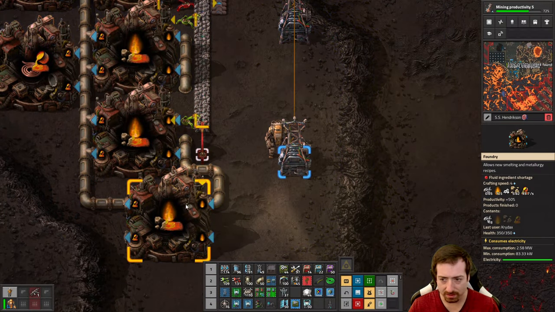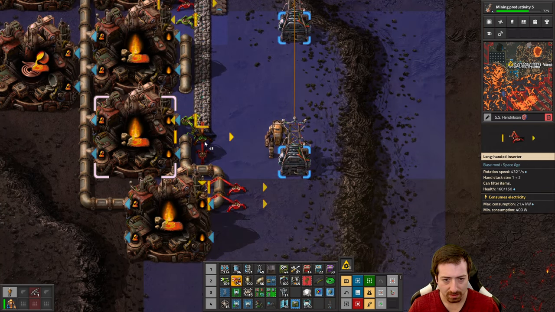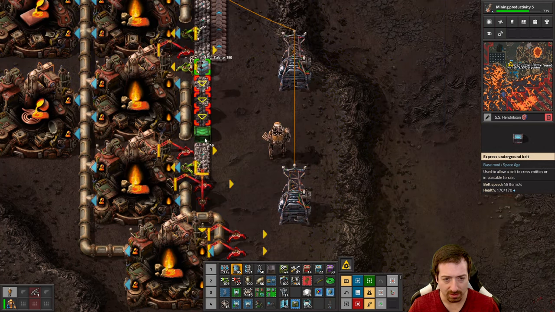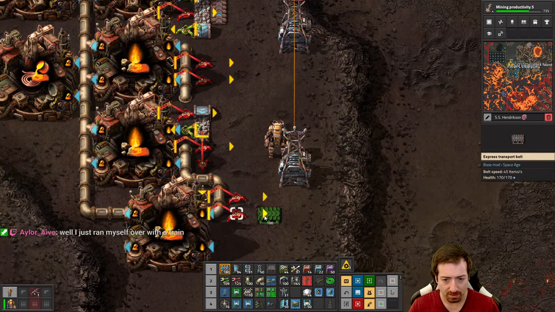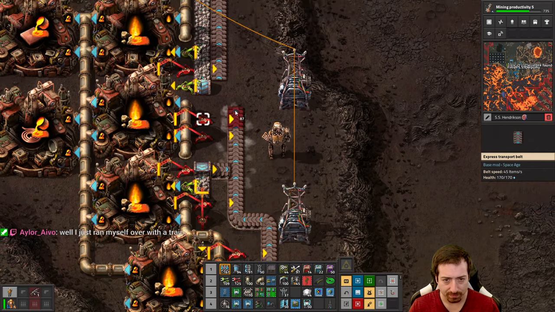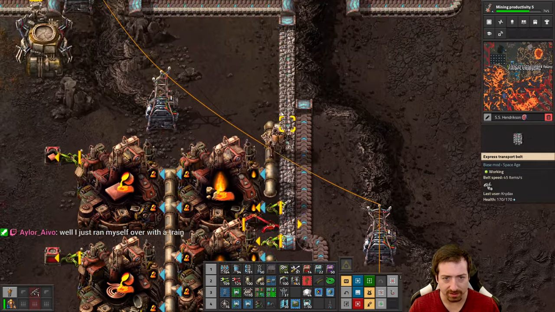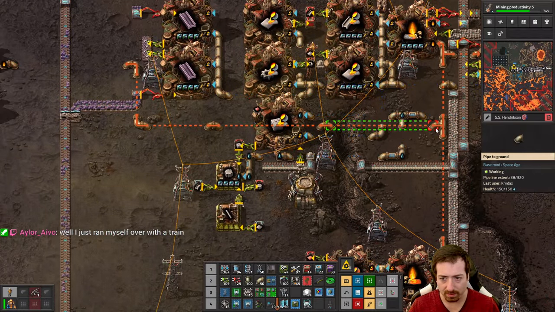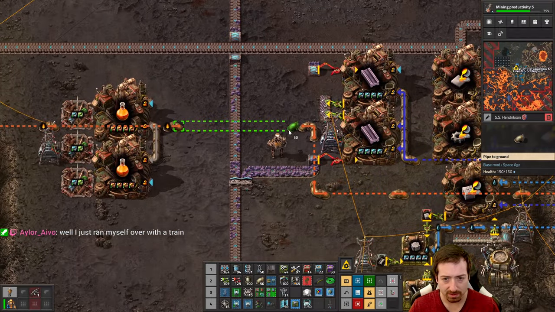Done. And then this. Sure. Okay, the lava's not hooked up. What happened to my lava? I don't actually know. Oh, this is just too far? Oh, I see.